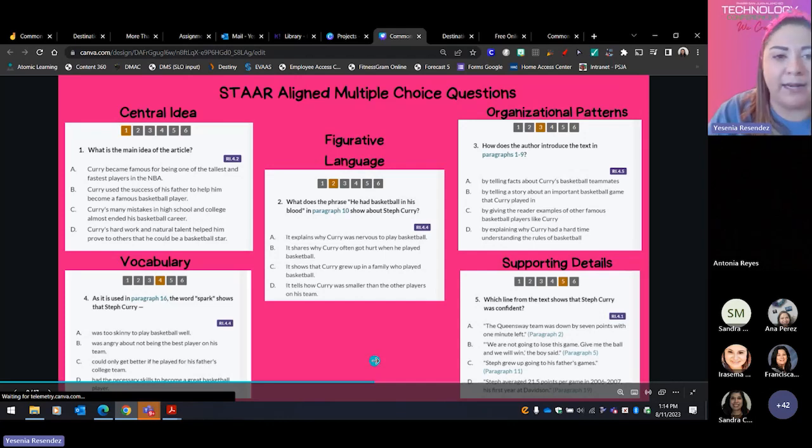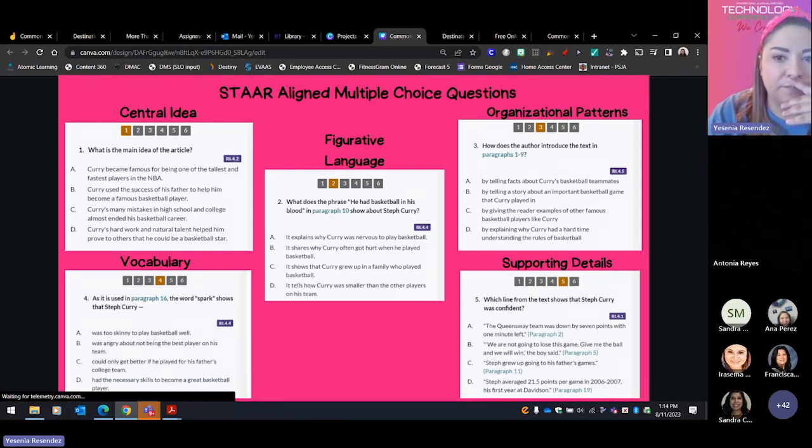And I just want to point out that one of my favorite things about Common Lit was that I feel as our generation changes and evolves, right? I feel that sometimes it's a little difficult to engage them in reading. But when the passages are relevant to them and when the passages are interesting to them, they get super excited about reading.